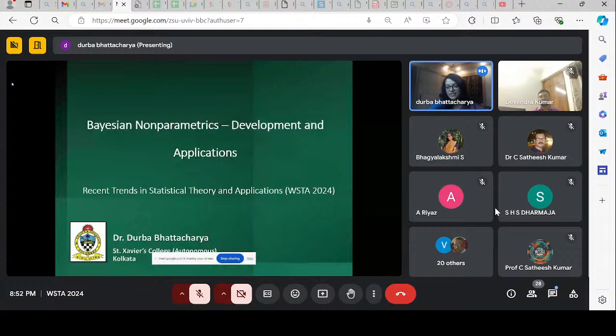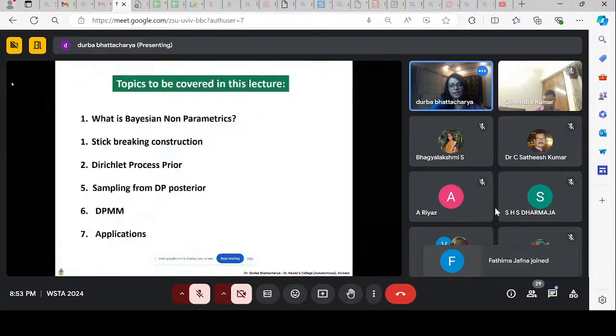My discussion today is intended to be an introductory session on Bayesian nonparametrics, with the focus being on Dirichlet process priors. We will try to understand why we need Bayesian nonparametrics and how we can understand and apply it. After discussing the development, I would like to discuss a few applications, particularly in the area of landscape classification of Western Ghats and human genetics. This slide gives an overview of how the session has been planned. We start from what Bayesian nonparametrics is, discuss the development of Bayesian nonparametric methods with the focus on Dirichlet process priors, and finally we discuss some applications.